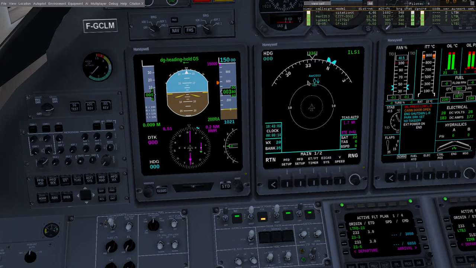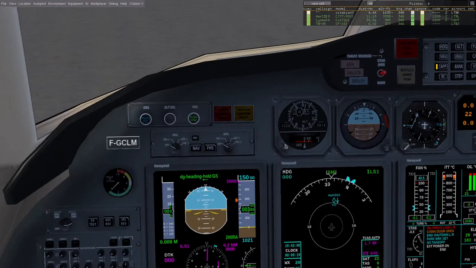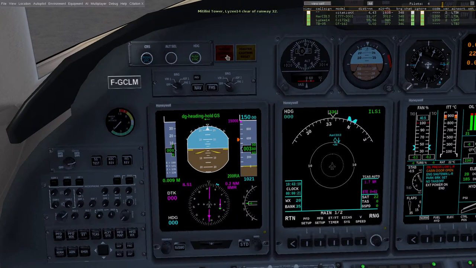This is ARCD front 3, which is not this guy. It's actually the 737 that's approaching the runway just now. Middle in tower lies at 14 gear 2032.